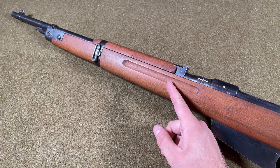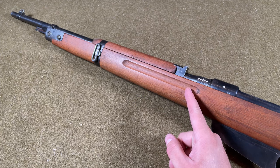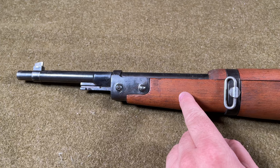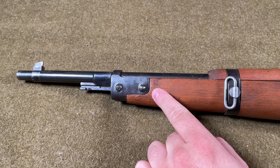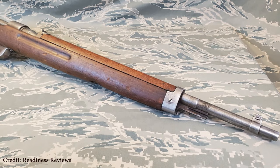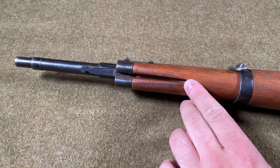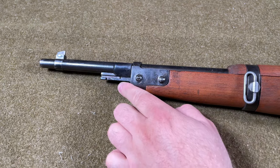The stocks of M38s were either made of beech wood or ash, in two pieces: the upper hand guard and the main stock. The M38 has finger grooves along the sides for easy gripping. The upper hand guard is held in place by the front band, which has a sideways sling swivel. This is the most common type of front band, held in place by two screws for more support. Initial production 38s were fitted with single-screw bands with the hand guard extended all the way to the front — much more scarce. There's also a slot underneath the forend for a removable folding bayonet, with a bayonet lug along the barrel channel.